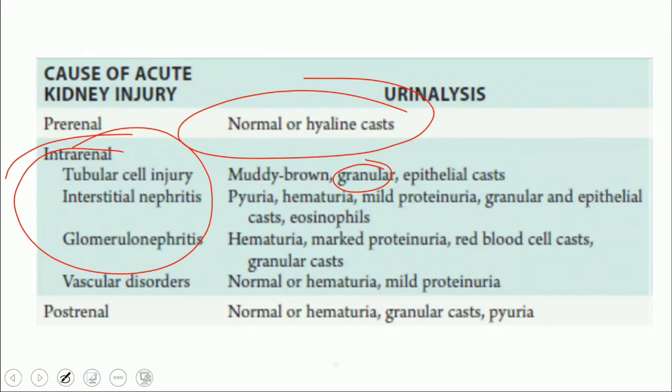And in interstitial nephritis, right? So there's inflammation of the interstitial space. Urine eosinophils are a characteristic finding. So you see eosinophils in urine. So this is important for you to remember. Right? So if it's tubular necrosis, you are expecting to see more granular casts. If it's glomerulonephritis, you're going to see a lot of hematuria, dysmorphic red cells, red cell casts, right? And in interstitial nephritis, you will see eosinophils. That is an important point to remember.